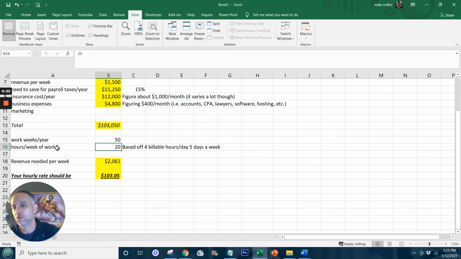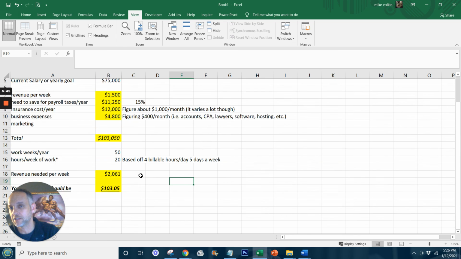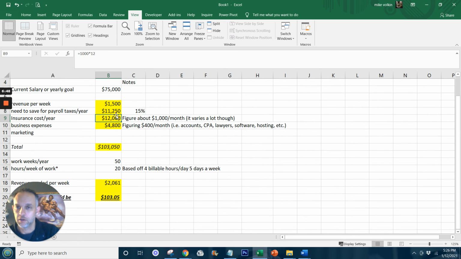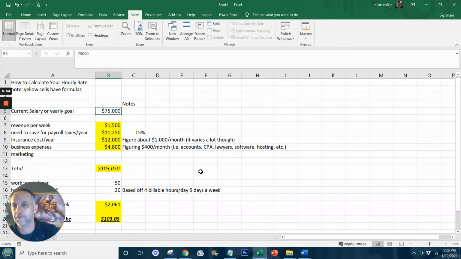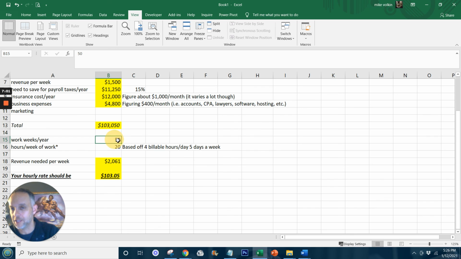Hours per week of work. If you want to change this, you can. This is not a formula. Just go ahead and update this number, okay? I'm figuring 4 hours of billable work a day, 5 days a week, okay? So that means you need this number of revenue per week. So if you calculate all this stuff out, this formula will tell you need to bill at $103.05 if you need health insurance and a $75,000 goal. All right, if you have a $75,000 goal, if you need health insurance, you've got to pay your payroll taxes, you want to work 20 hours a week, take your 2-week vacation, like all that. It's variable, but all that's going to equate to about $103.05 an hour.